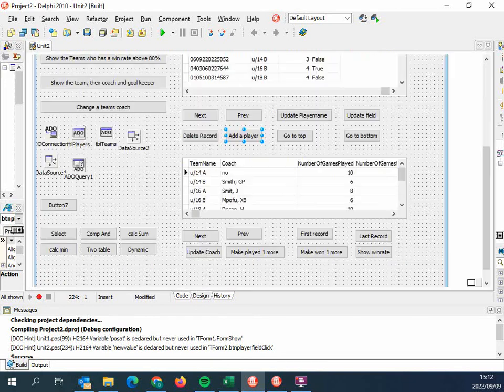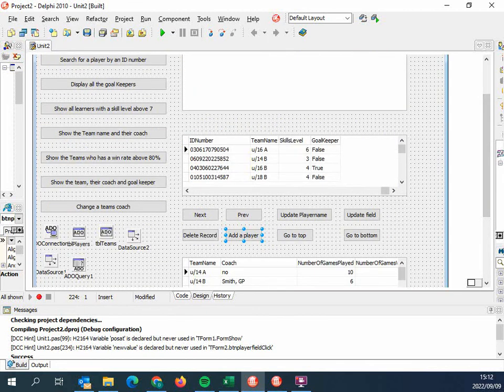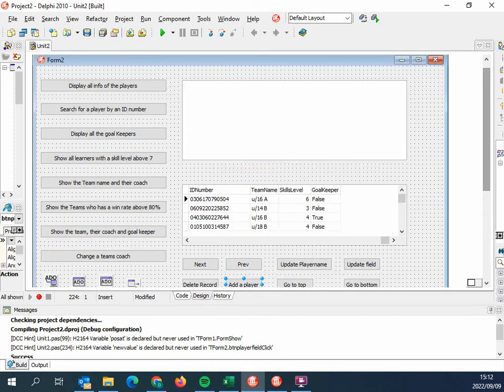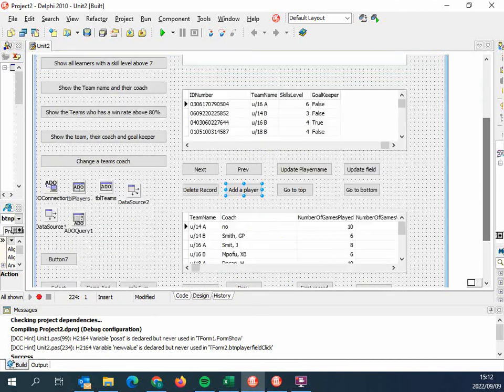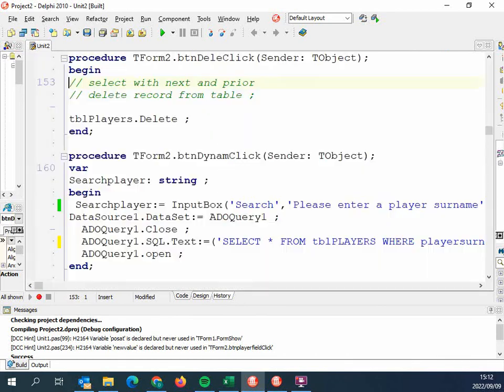Now the next one is to delete out of the table. We can do this in 2 ways. You can either click on it in the DB grid and click delete. I'm just going to use another one. Is there another delete I can quickly show? Okay, there's not another one. I don't think so. So I can say, where is my delete? There we go, delete record. So you can do the same thing.